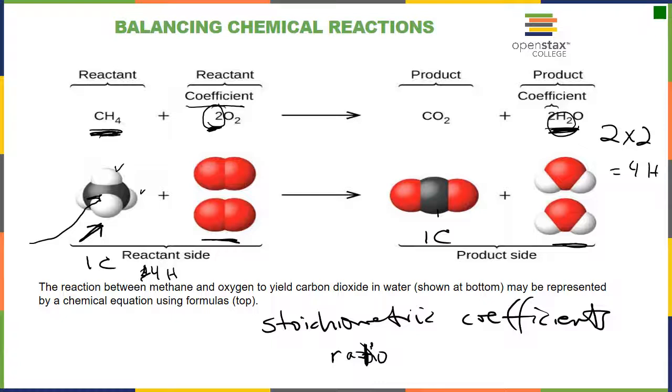Now, on the product side, if we look at our oxygens being these red ones, we have 2 oxygens here on the carbon dioxide, and over here we have 1 oxygen on each water and 2 waters, so we're going to have a total of 2 oxygens on this side. If we add these up, this is a total of 4 oxygens. Over on the reactant side, because oxygen exists as a diatomic, they come in packages of 2, and if I need a total of 4 oxygens, I have to have 2 packages of 2. And our balanced reaction is methane plus 2 oxygens makes 1 carbon dioxide and 2 waters.